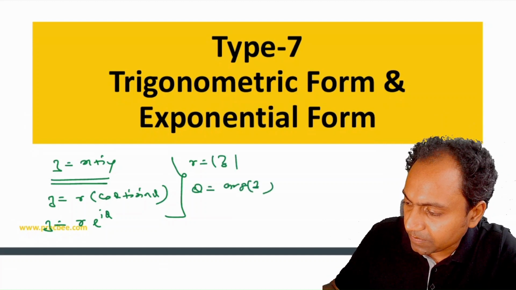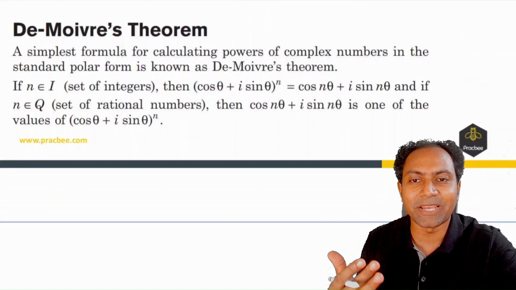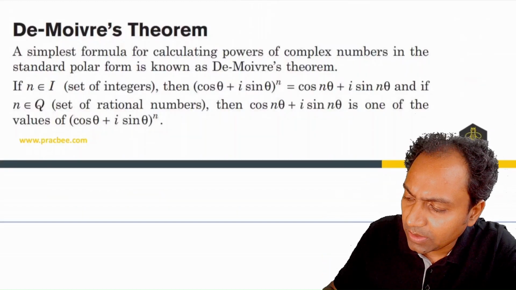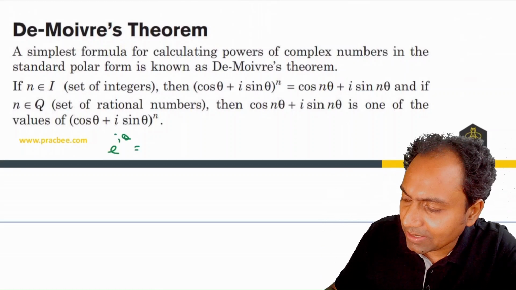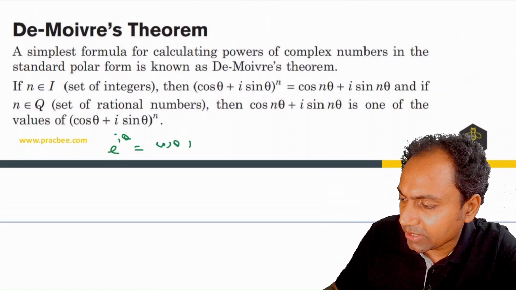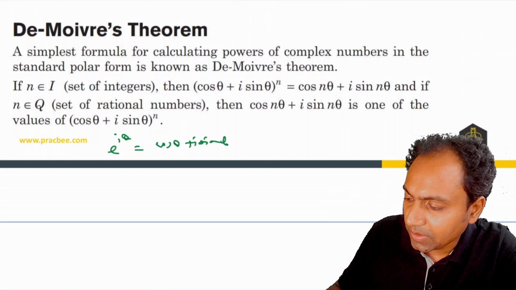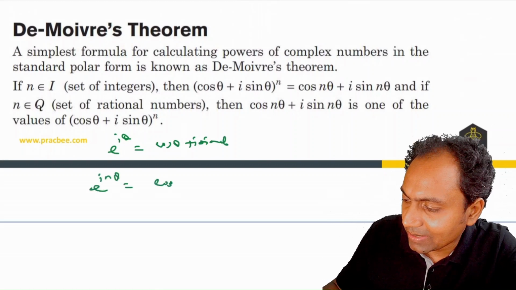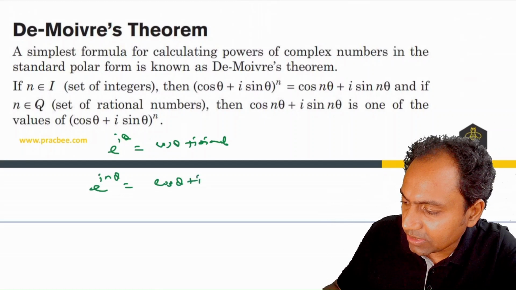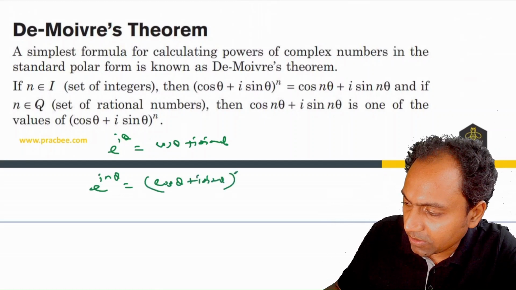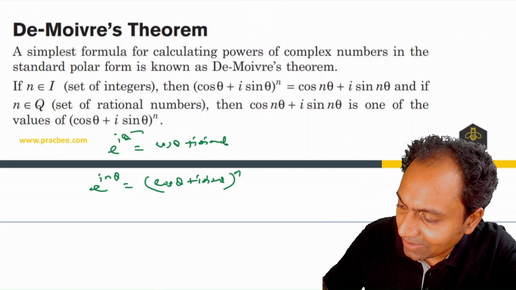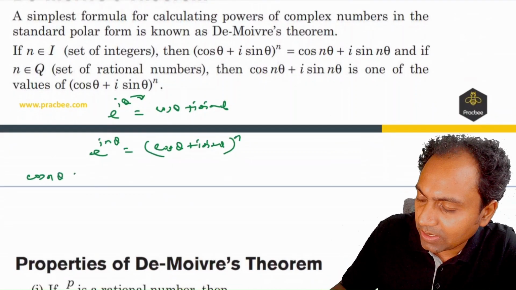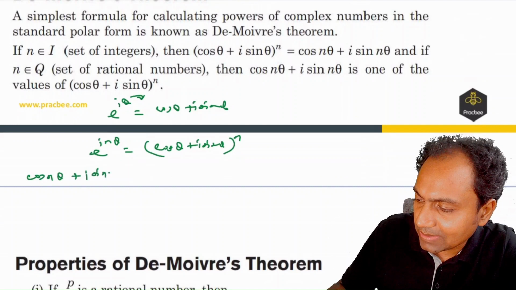Here respectively, the value of r is nothing but modulus of z and the value of theta is nothing but argument of z. A very important idea based on this logic is nothing but de Moivre's theorem, and this theorem is very simple. So if I write e raised to the power I theta, it will be nothing but cos theta plus I sin theta. So if I write e raised to the power I n theta, on the right hand side we can write this as cos theta plus I sin theta raised to the power n. But if I just replace theta with n theta in the first one, I will get my left hand side, that is cos n theta plus I sin n theta.